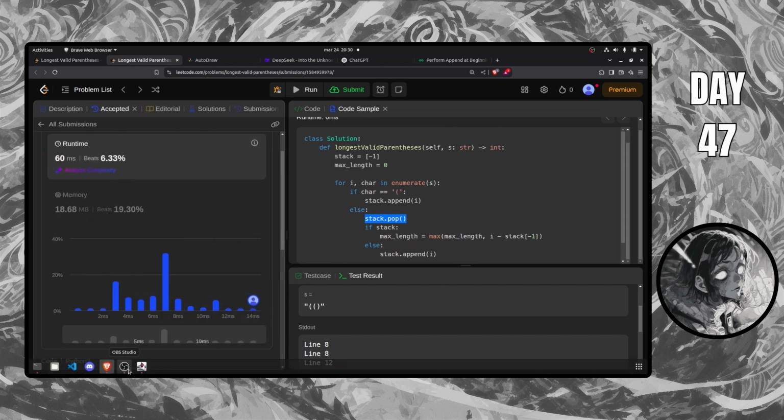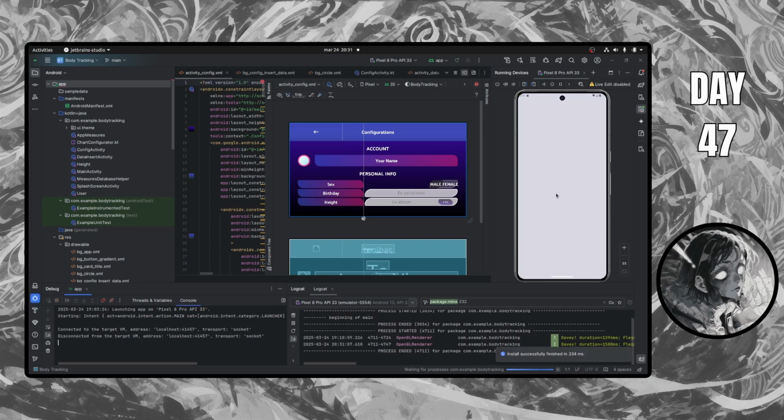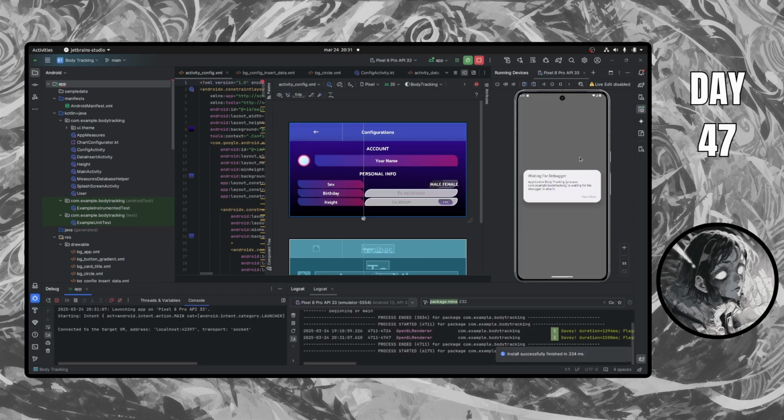Let's go to a little bit of the app, doing a little update on the app. I just made the switch work, and before, if I'm checking mail here and I restarted the application, it would just turn back to Vimeo.